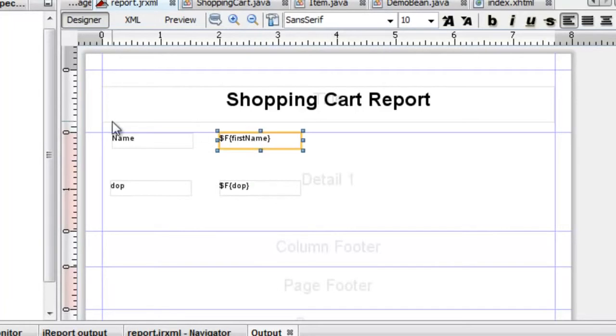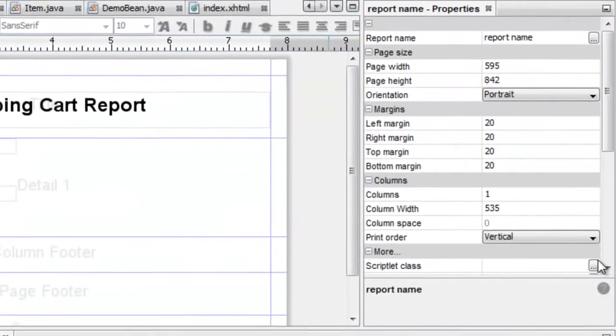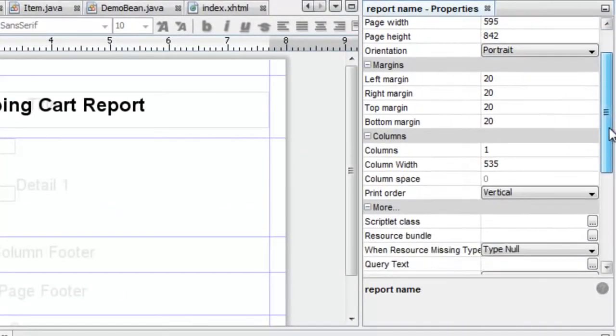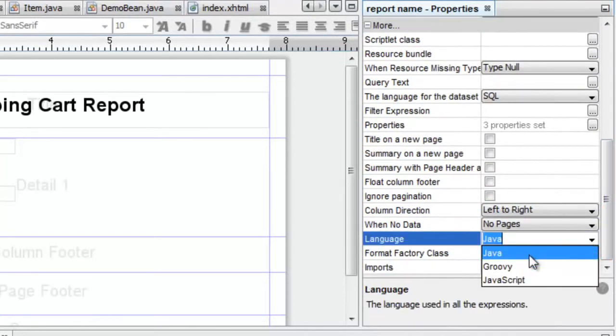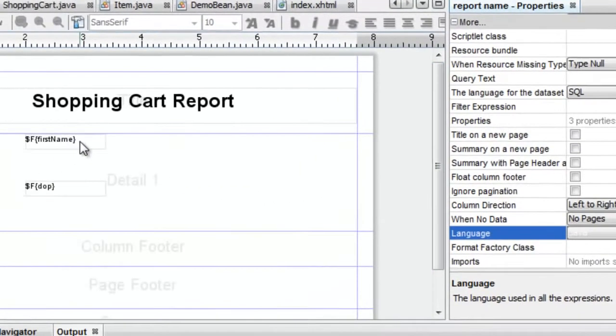So here we can go to the report inspector and select the report name. Actually, the Jasper report we can create in 3 languages, so we need to change the language to Java. I already set Java, it is usually Groovy. We need to set Java, because once set in Java, while compiling we can write the Java code directly in the Jasper reports.